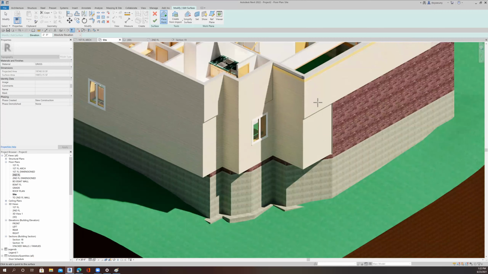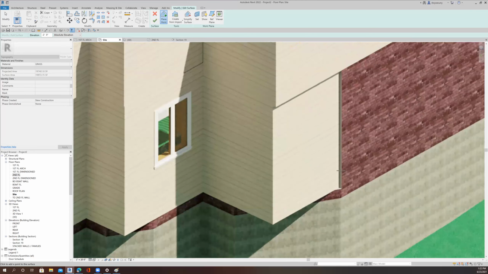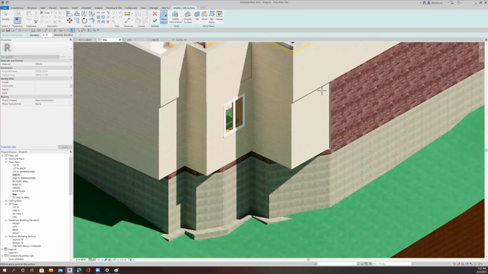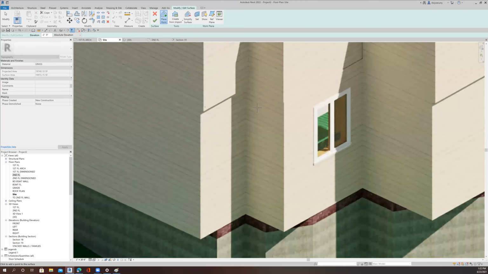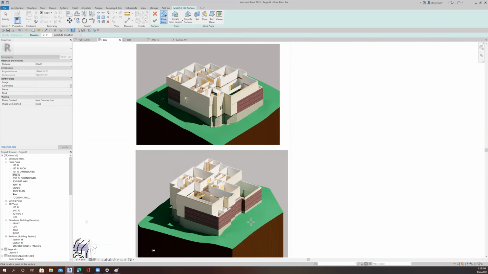It's pretty much this: I'm lining up the face of the wall with the face of the brick on the second floor area. The brick has the wall on the first floor area, where the wall is recessed. So you can see that it's impossible for those walls to line up unless I do something here. So I have to deal with that. Now here, on this point right here, this definitely needs to be attended to, because I don't know what that issue is, but those walls could easily line up on top of each other, and they don't. So that's the value of the site work and the 3D rendering.